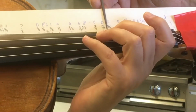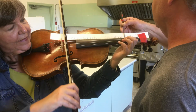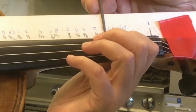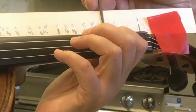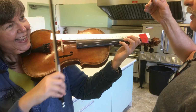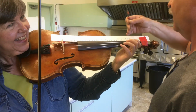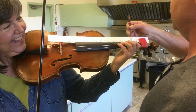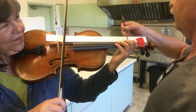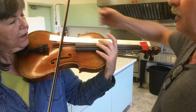Yeah, okay. And then here, and back to the 5th again. And that's the flat 7, and then the 8, and 9. And then you went way up to the 13th, just above the 5th, as if that is another funny note. But these ones that are hard to get, the 11, 12, 13, see how close they are over here? The same distance as they are here. You've got no access to them.